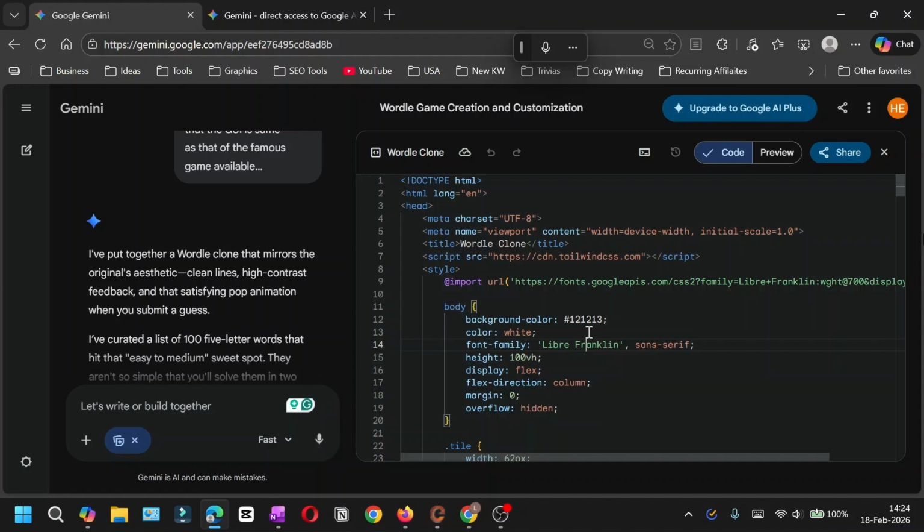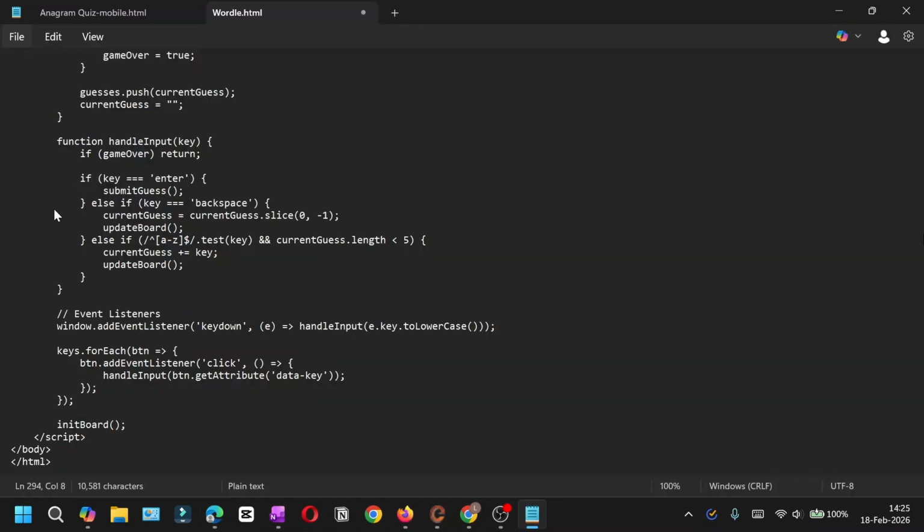So I am going to select all, Control C, copy it, and open up a notepad, paste the code here, then go and save it as a file. I'm going to choose desktop, and since our Wordle game is already on the desktop, there's a catch in giving a name.